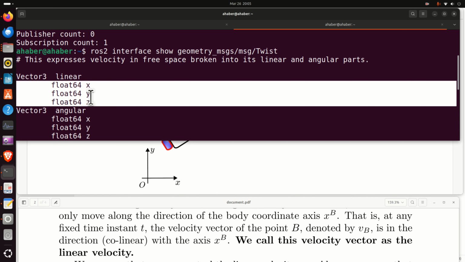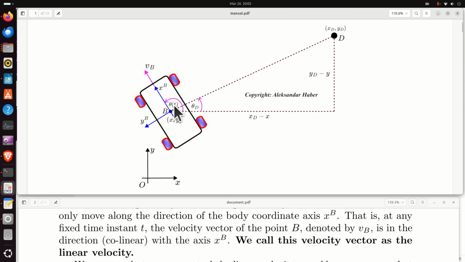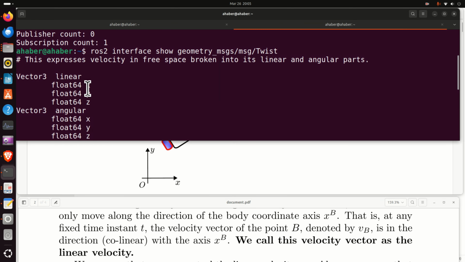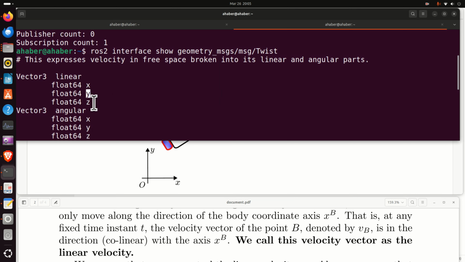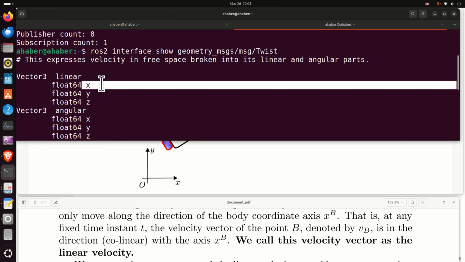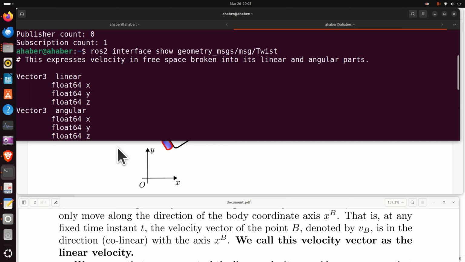This is expressed in the body coordinate system, that is in the coordinate system xb, yb, and consequently over here x will have a non-zero value, y will have a zero value, and z will have a zero value, where z is perpendicular to our screen. To repeat, we will only have x non-zero over here, y and z will be equal to 0. This is mainly due to the geometry of motion.